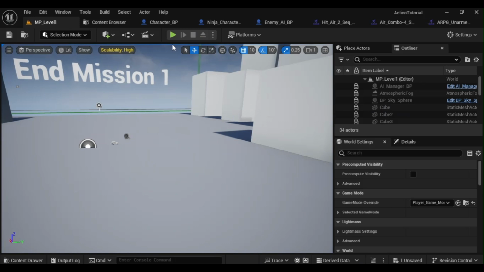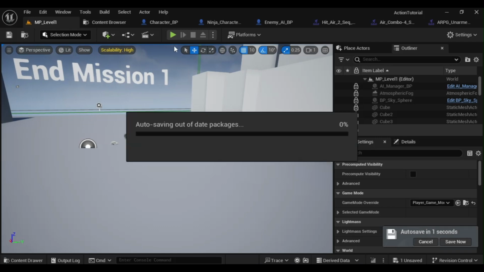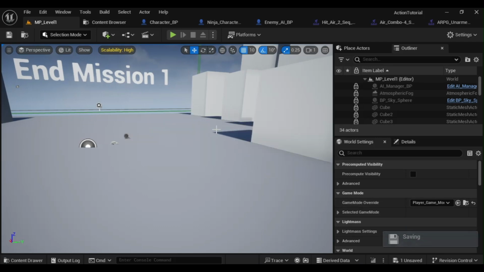So yeah, that's how I continue from the get hit function, and by that I mean I continue using the function while, how do I put this?